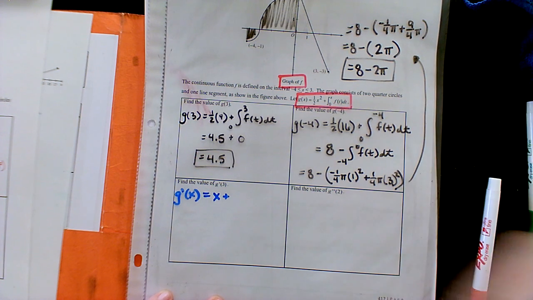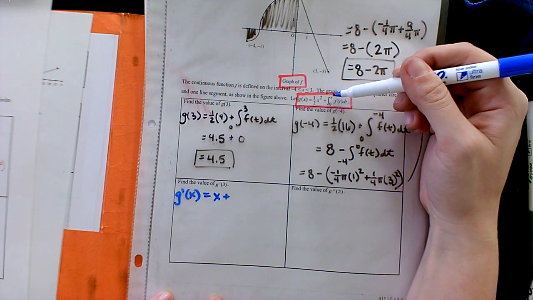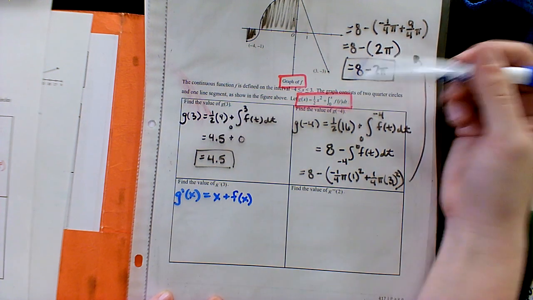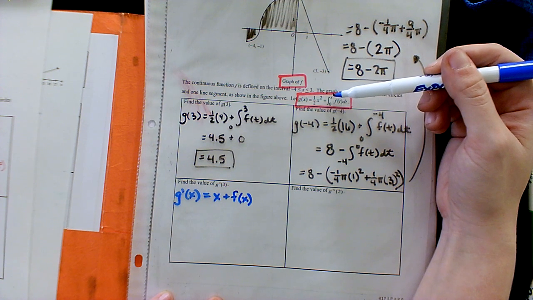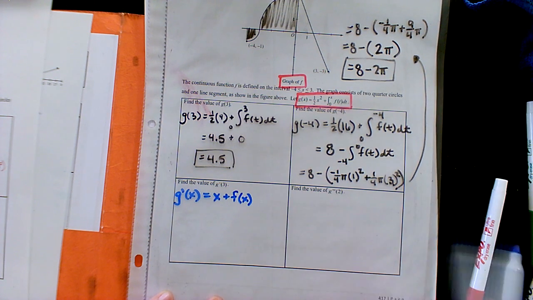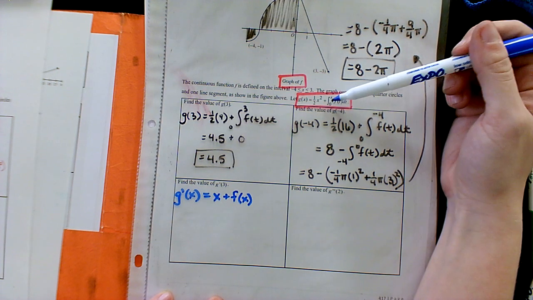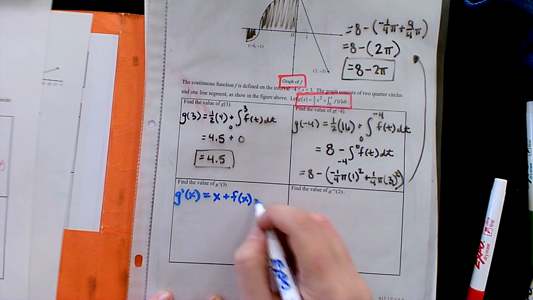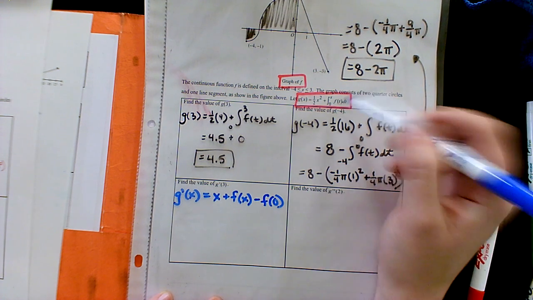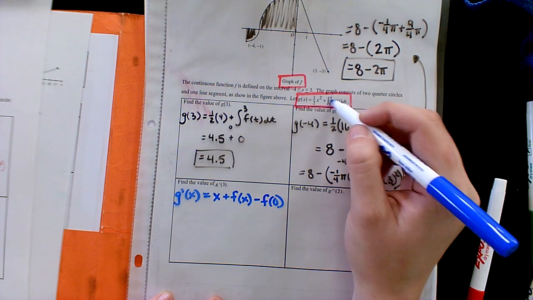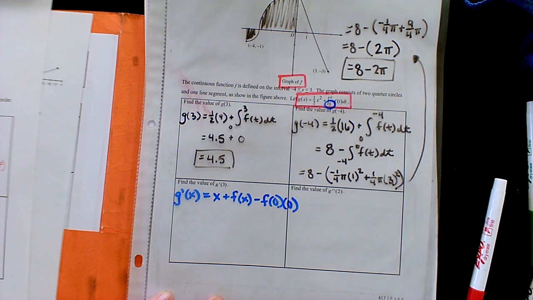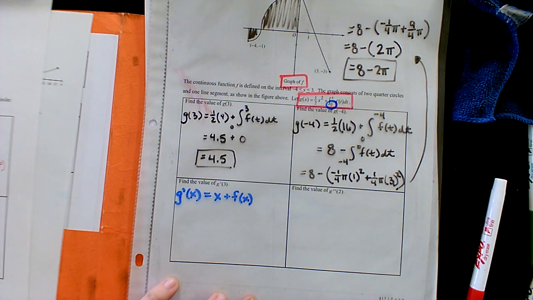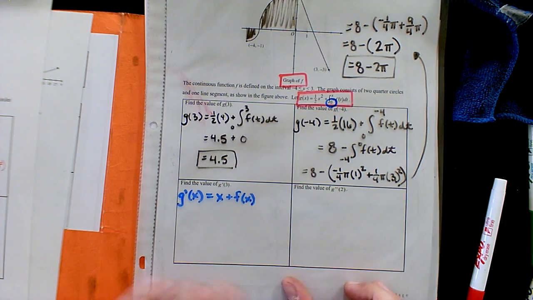So this is where the second fundamental theorem comes into play. We're going to take the top bound and plug it into the function, so that would be f of x. We then have to multiply by the derivative of the top bound, which is 1. So if you don't even want to write it, that's okay. What's going to happen if I plug in the bottom bound? It's just going to be 0, because if I write it out, I'll have f of 0, but then I have to multiply by the derivative of that bottom bound, and the derivative of 0 would just be 0 anyway. So that's just going to disappear after you do that second fundamental theorem. So if you notice that shortcut, that's fine.